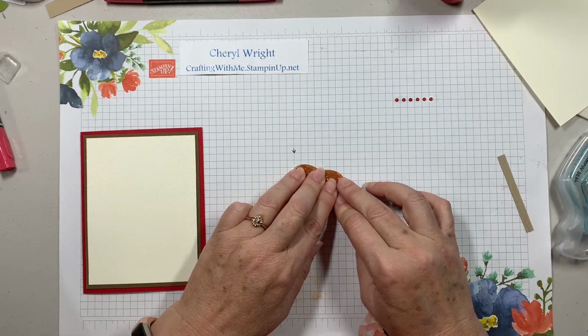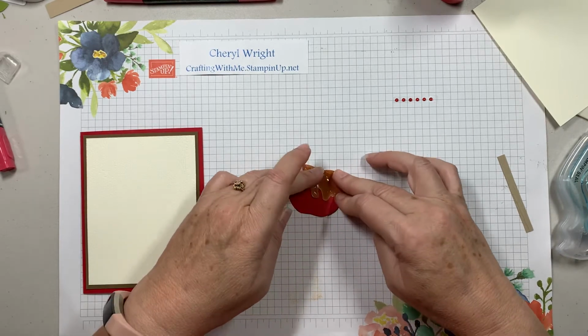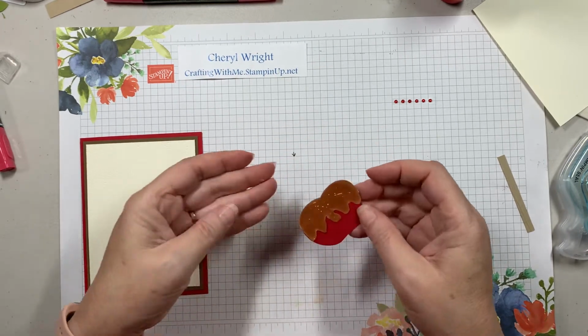I'm going to thank everyone again for signing up for my stamp class, my class to go by mail, whatever I was calling it at the time. And I'm pretty excited. This is one of my favorite ones.